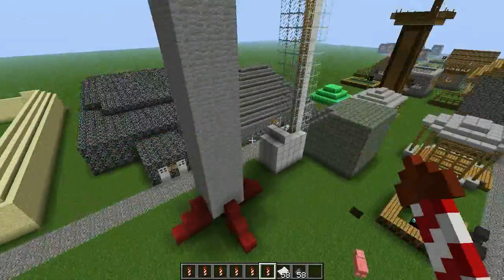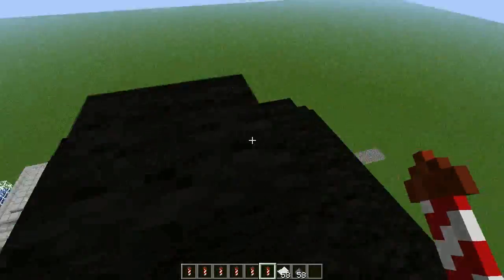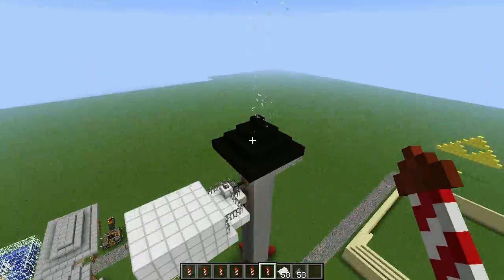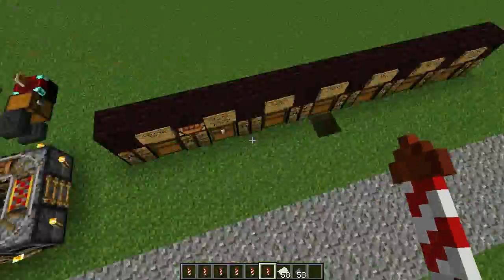Let's do some on top of the awesomeness that is the CPK City rocket. Wow. Now that is beautiful. Well, as beautiful as Minecraft can be.